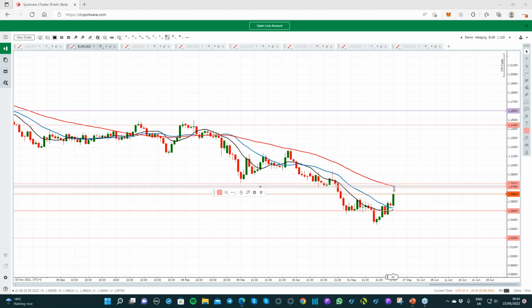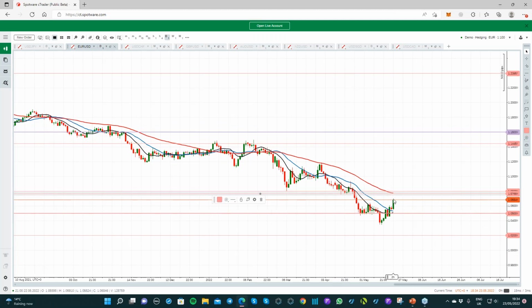But yes, if there is no rejection at the level that you are looking for a rejection at in terms of candlesticks, then potentially price will break that level and continue bullish. In which case, it's important to find the next potential horizontal level that price could react at. If we're talking about intraday trading, I'll be looking around this area here. We've got this previous high, previous low, some resistance around here, some support previously. So that's the next area that I would be looking for price to reach up to if it were to break this horizontal level here.